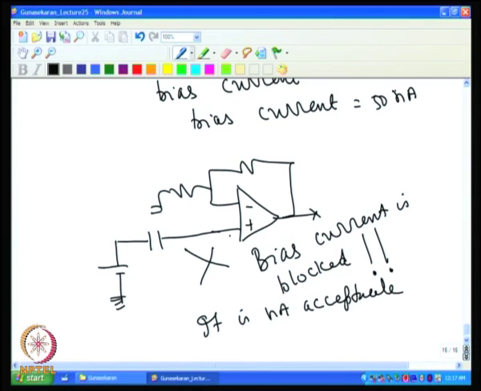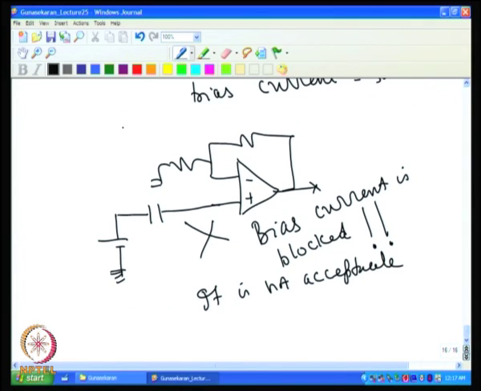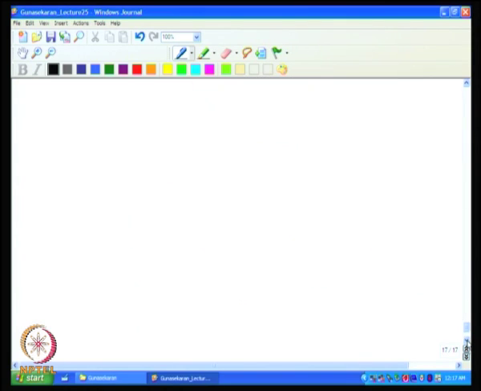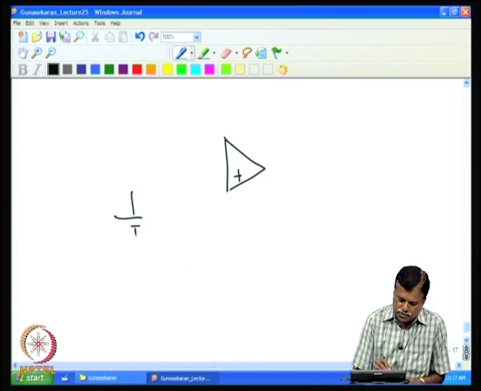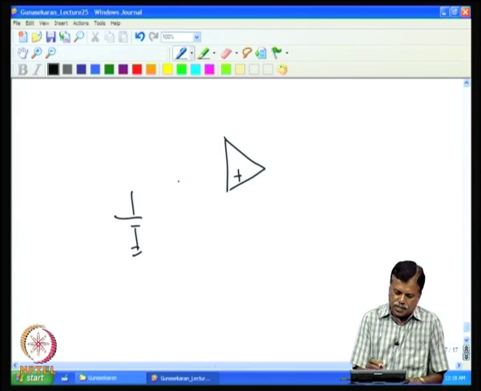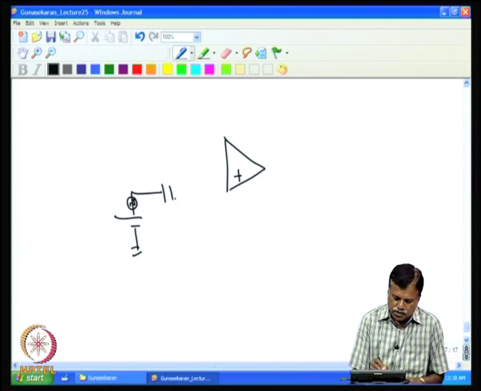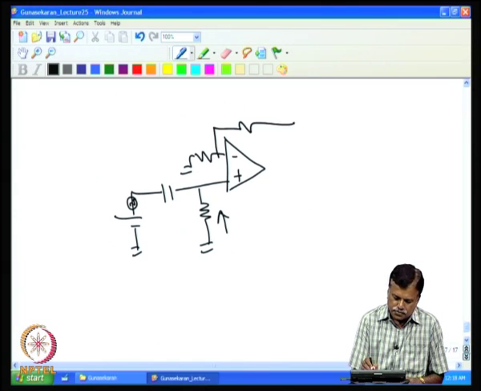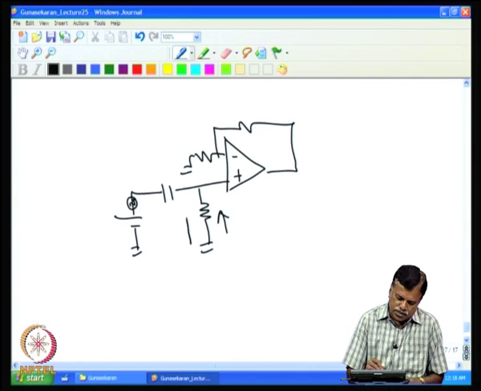If I want to do this, then we have to offer a path for the bias current. So, if you want, you can do it like this. You have the input voltage, and for some reason you want to block the DC component going here. For example, I may have DC and AC. If you want to block the DC, then I should use a resistance here for the bias current to flow. In this case, the bias current actually flows through this and then to the base of the transistor and then to the ground.